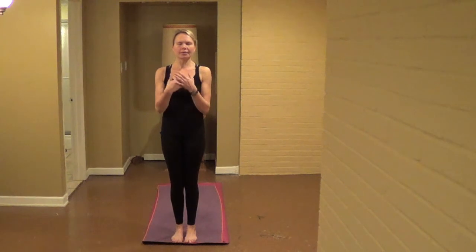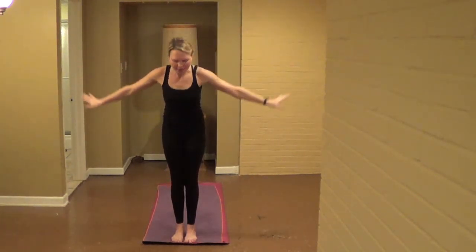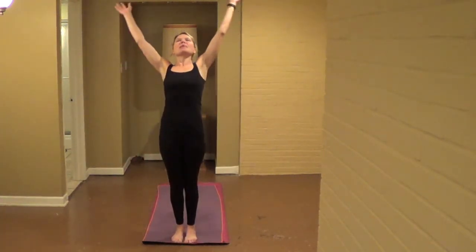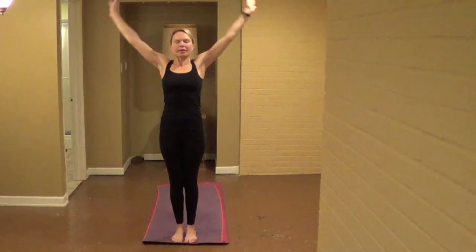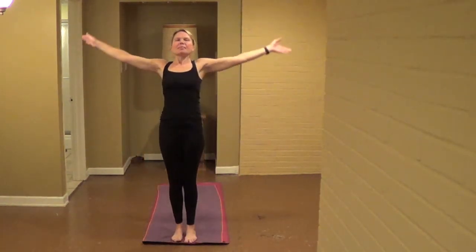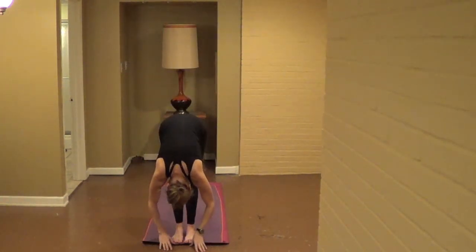On your next inhale, sweep the arms up, back bend if you'd like. And then exhale, hinge and fold. Inhale, roll up or sweep up, back bend if you'd like. And then exhale, hinge and fold. Inhale, roll up or sweep up, back bend if you'd like. And then exhale, hinge and fold.